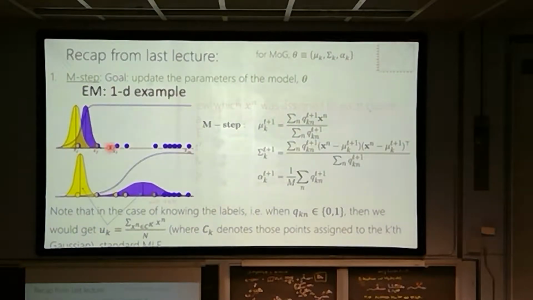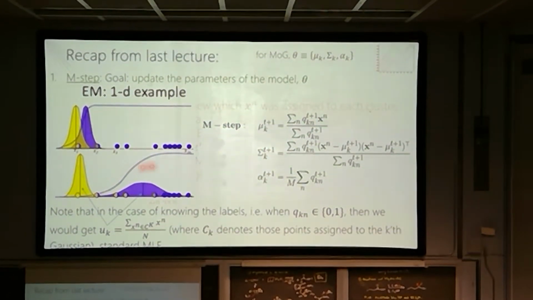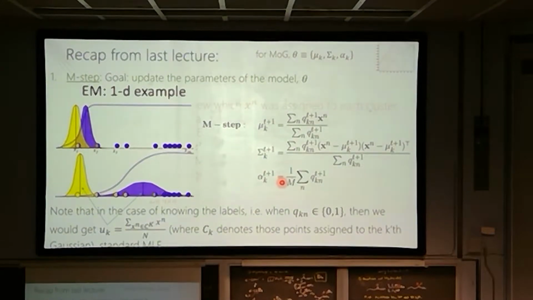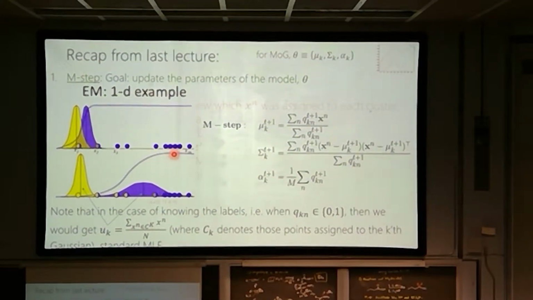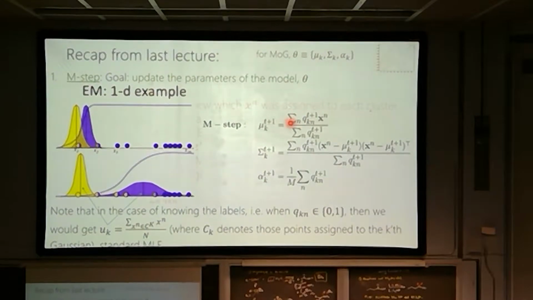So what does that look like with this picture? In this picture now, I'm going to move the yellow and the purple. I'm going to move their means, and I'm going to change their variances. This is 1D, and this picture doesn't show the third parameter, but I think you get the intuition anyway. So once I compute these updates, to plug in Q, I'm using these things here: how much yellow, how much purple it was for each one. So this point is not going to enter into the mean estimate of the yellow, because it has no yellow, so its Q will be 0 for that. It actually does have a 1 for purple, and a 0 for the other one. Does everyone see that? This point will not affect the mean update of the yellow.